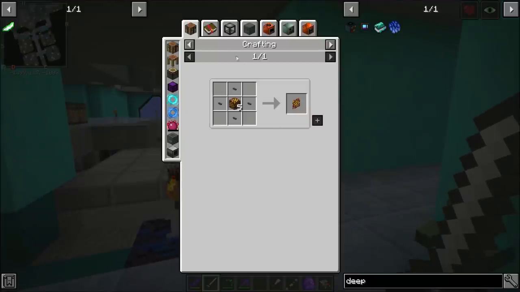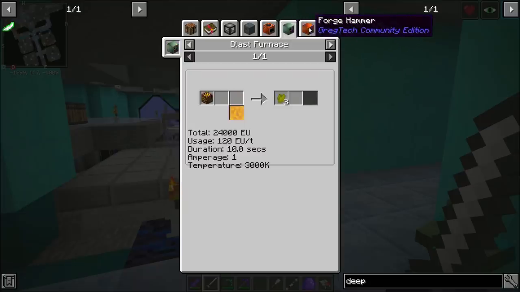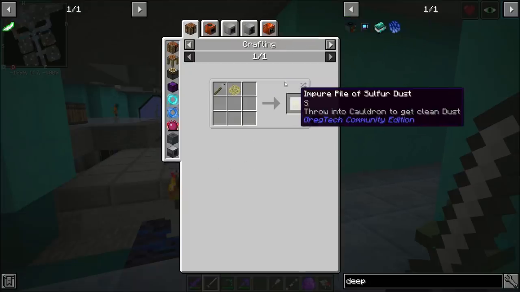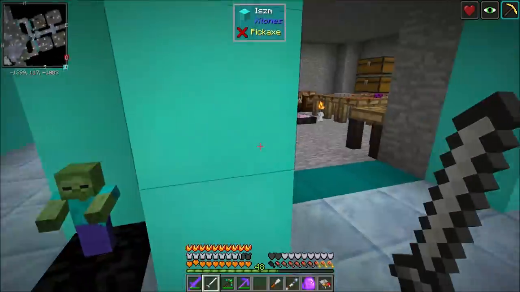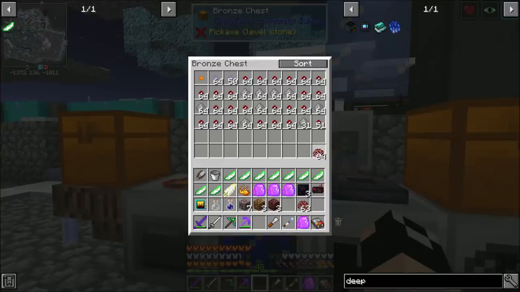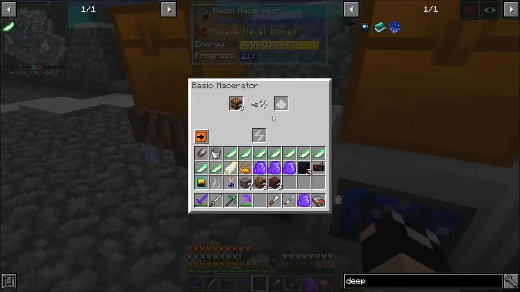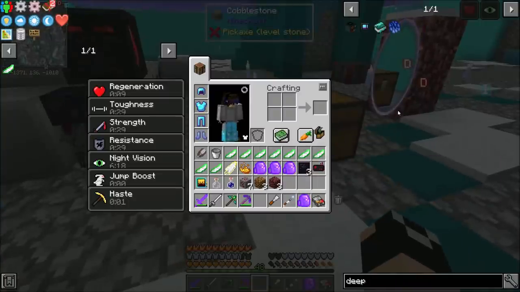Okay, now this sulfur, what we can do, we can squeeze it or we can forge hammer it. Impure pile, purified, centrifuge it, and it comes out to be sulfur. Okay, so that's what we're going to do. And just for a minute, I'm going to pull some of this stuff out and set it in here for now, because I've got so much redstone running right now. It's crazy.